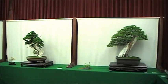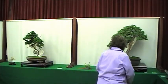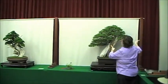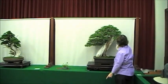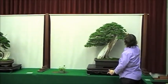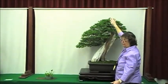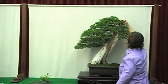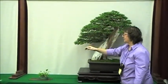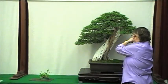This is getting more into design work, but if you're going to display, you need to know which way your tree's going. Is it that way or is it that way? Why is it that way? Because it's so strong right now, and there isn't an apex. It just seems like it's a little higher on this side. From my view, this is fuller, and it has a slant down, so everybody feels that's the direction it goes, but I feel it going this way.